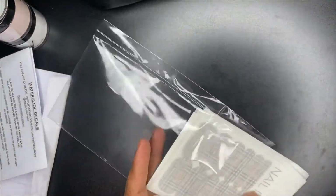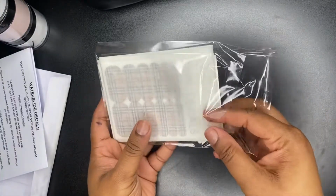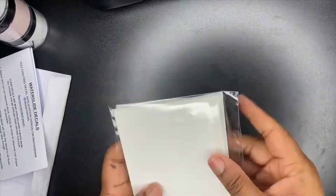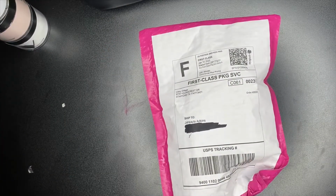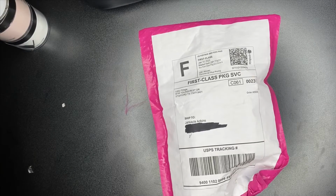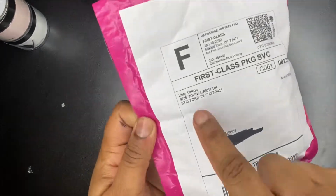These came end of January and I bought them for Cyber Monday, literally the Monday after Thanksgiving, and they took that long. Get tracking, get express shipping, just do it, just buy it. It would just be worth it if you're a person that does not like waiting on your packages. That was a very long time to wait on something to come for me. That was nerve-wracking. Anyways, next package.